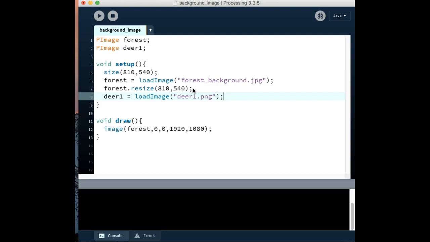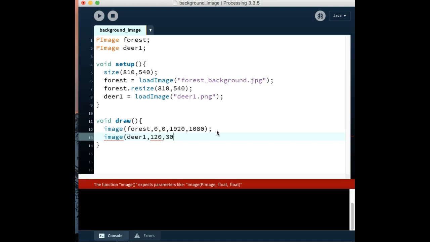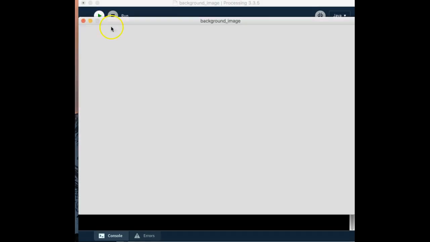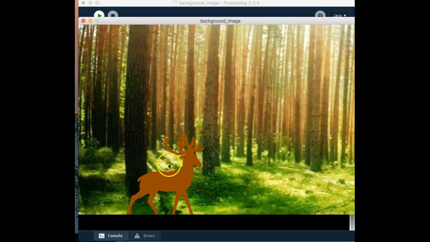PNGs don't have the white background on them, and allow the background that you've put up to show through. Alright, and then I need to draw that deer on the screen, so I'm going to say image deer1, comma 120, and I'll place it at 300 height-wise, and end with the parentheses and semicolon. So let's go ahead and run this to see it's correct. So good. So our deer is in the foreground.